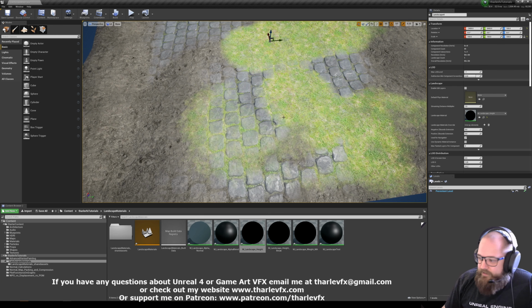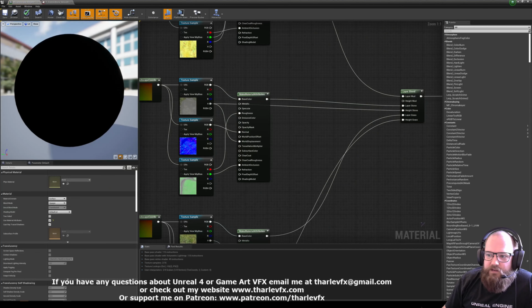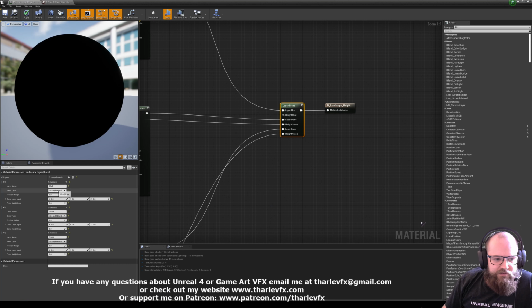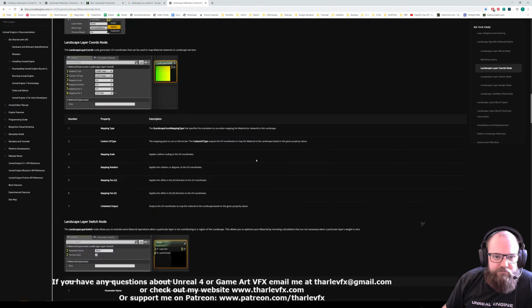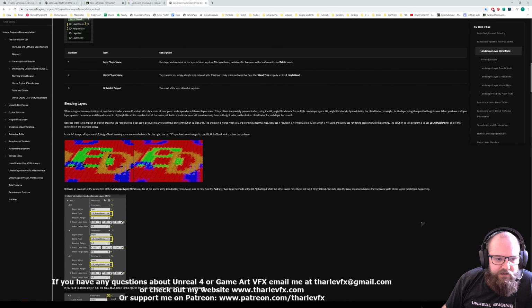One little caveat with using height blend. If we open this up, if everything is set to use a height, as it is here, you might get problems. If we go to the documentation, you can see in this example, if everything's set to be height, at some point you might get 0 information. Everything's set to 0, it's all going to blend together, and you can get black, which is not really what you want as a result.